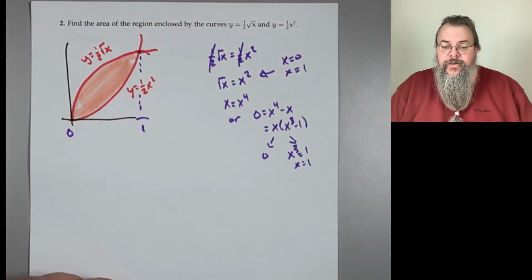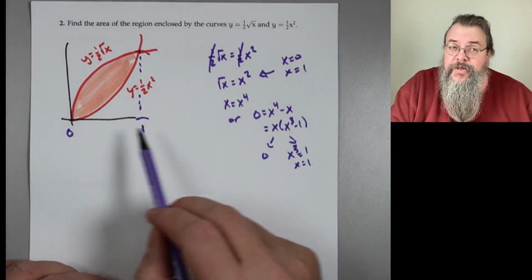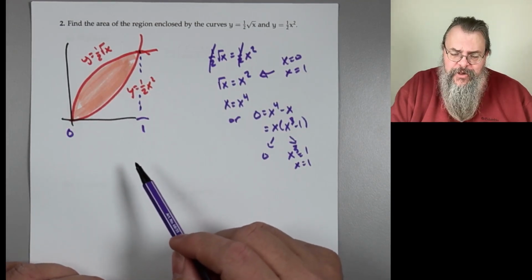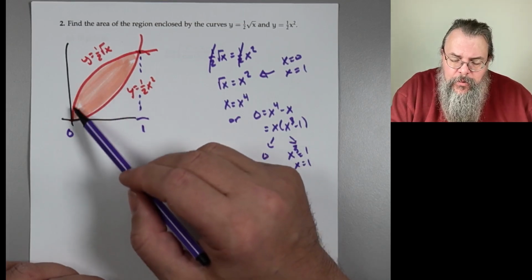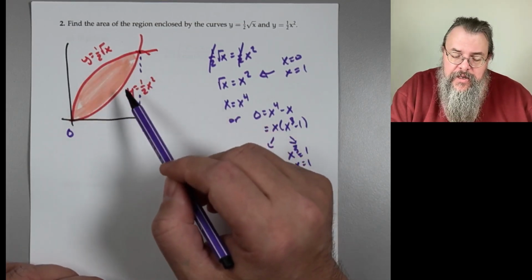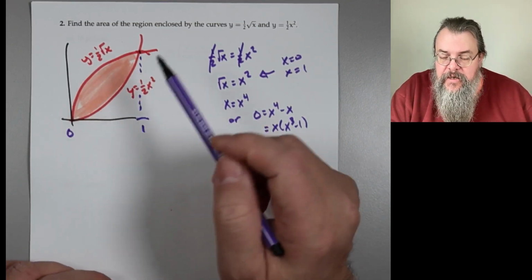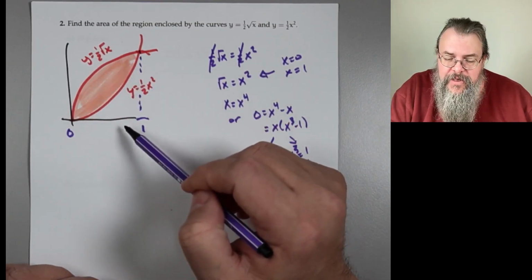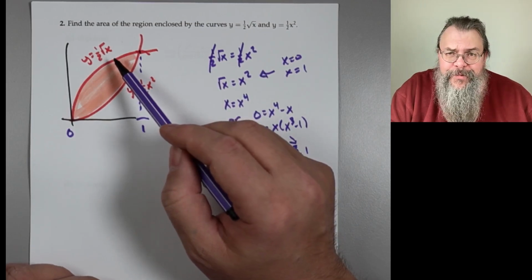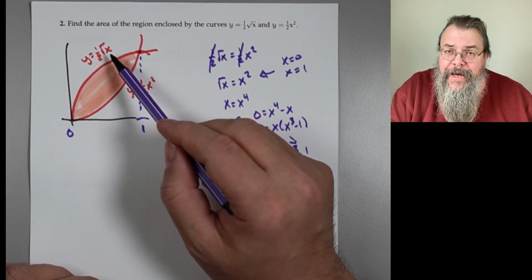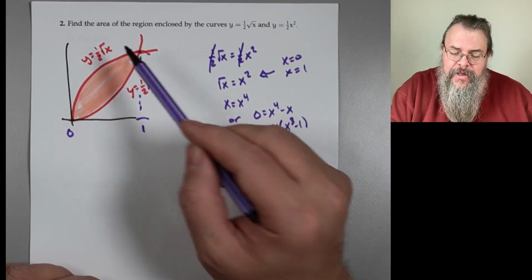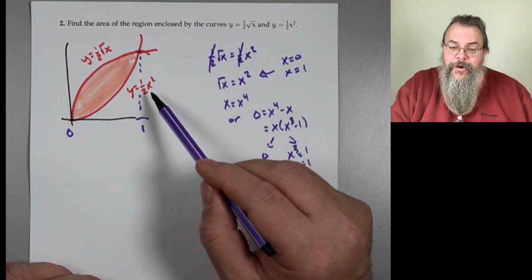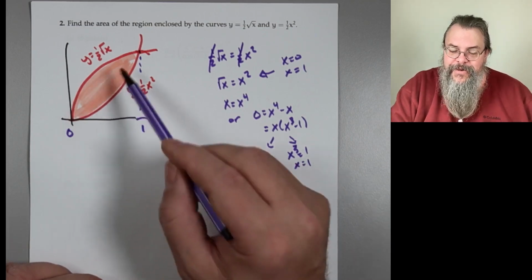Here's 1. So good news, we know where we're starting and stopping. Which one's on top? That's actually an important thing to think about. We think it's the square root of x, and we can always pick a convenient number, say a fourth. Now you might say, isn't a half more convenient? When I see a square root, a fourth is more convenient. Square root of a fourth is a half. Half times half is a fourth. Here, a fourth squared is 1/16 times half. It's 1/32. Okay, yep, this was right. Square root's the one on top.